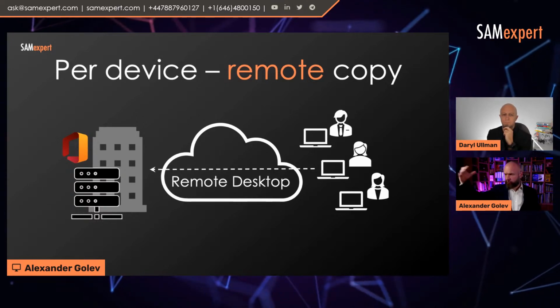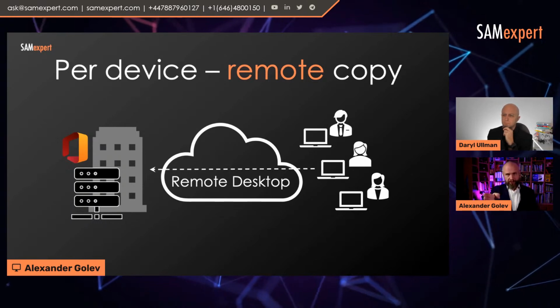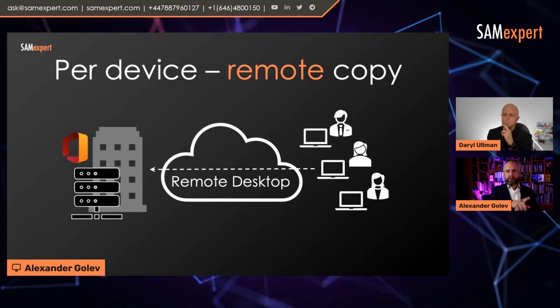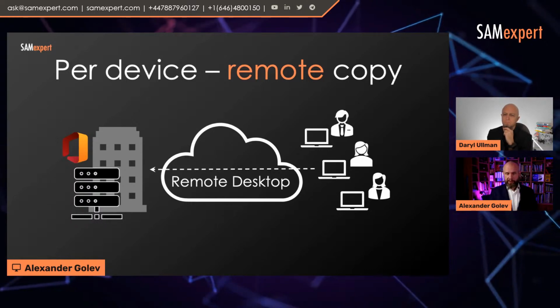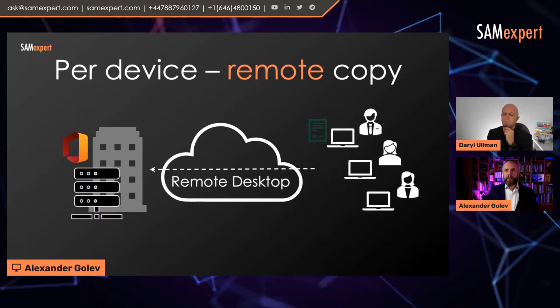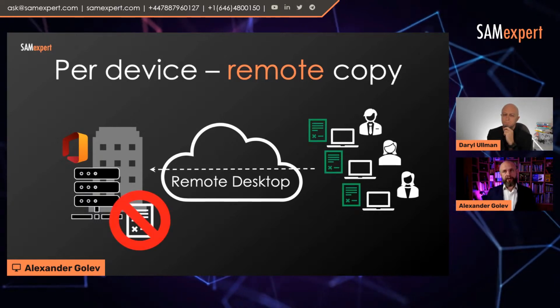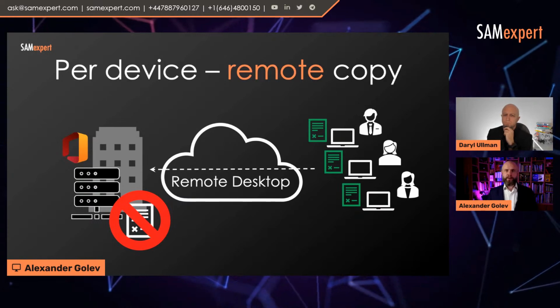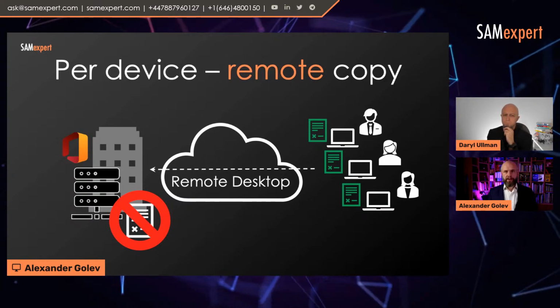Just some sort of virtualized Office Professional Plus, traditional. It's a desktop license. What do you license? Not the server. You don't license the server. You license every device, not the user again. You license every device that may, in theory, be granted access to that server.